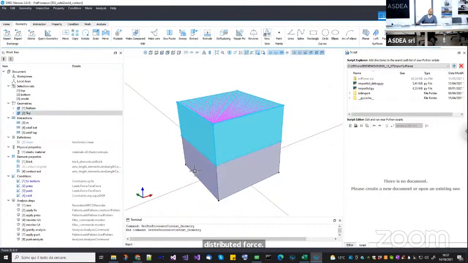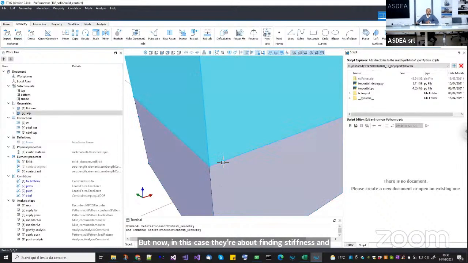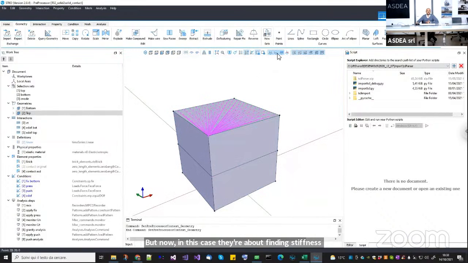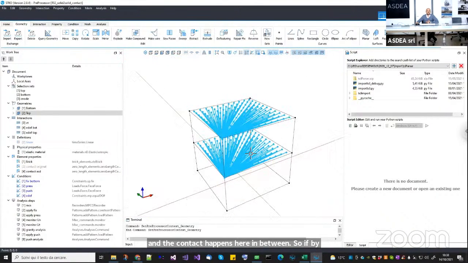It's similar to the example that I've done before, but before I had just two nodes, so I was assuming that the master body and the slave body were completely rigid. Okay, so if they are completely rigid, you can also just not model them at all. But now in this case they have a finite stiffness, and the contact happens here in between. Okay, so if I switch off the faces, you will see that I have an interaction here in the middle for the contact.